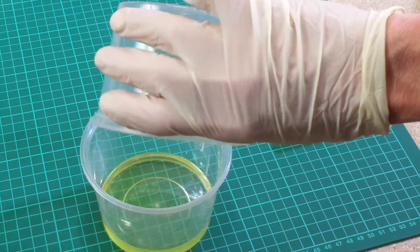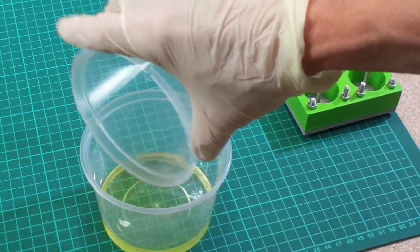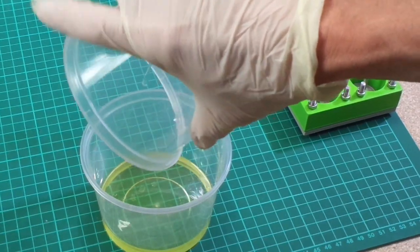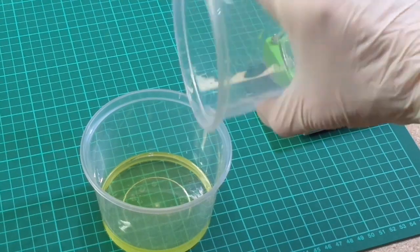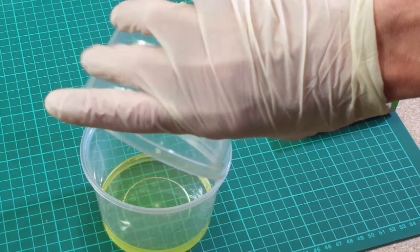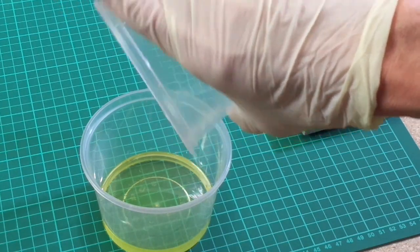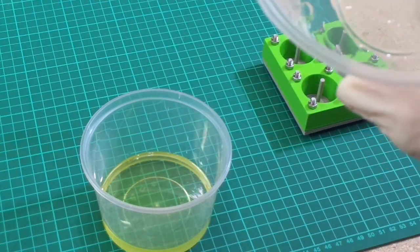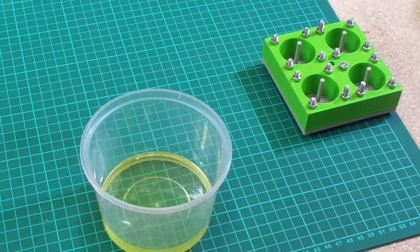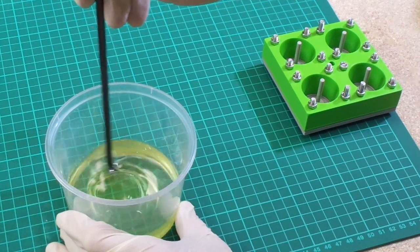And that's what's good with polyurethane. It generally is quite a thin, viscous liquid to work with, so you can get some really good results with this material. Okay, I know I've got quite a long working time, a long pot life with this flexible stuff, so I'm not rushing. Had I been using something else, like a toughened polyurethane, we would be under a time limit now to get this stuff in and mixed up, but we're not under that constraint today because this stuff does not set very quickly. So what I'm going to try and do now is just stir this without trying to introduce too many bubbles.